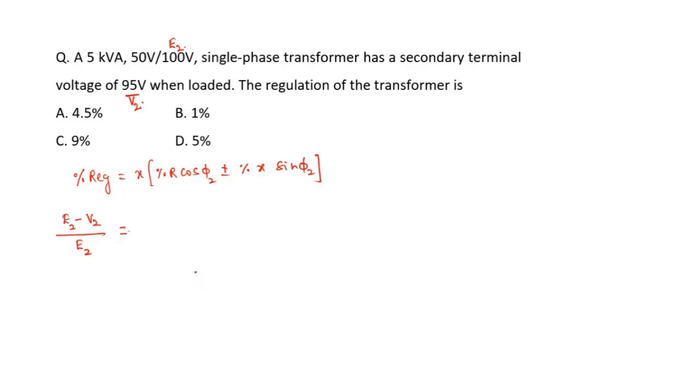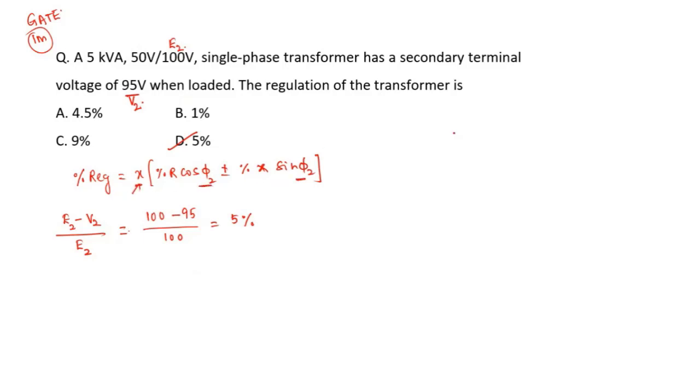So you can do this. He did not mention anything about the power factor also. So simply the terminal voltage is given, and from the nameplate details you can take the induced EMF. So you can take directly 100 minus 95 divided by 100, and you'll get 5%. Such a simple question, which was asked for 1 mark in GATE. If they mention regulation, resistance and reactance, and then the power factor, you just need to substitute here and you'll get it according to the load.